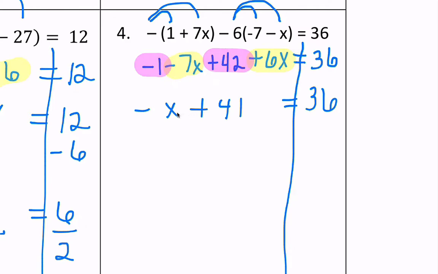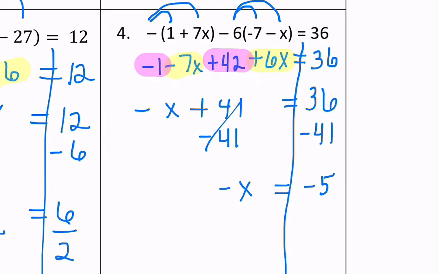Okay, so I'm trying to get x by itself. So in order for x to be alone, I have to get rid of this negative and I have to get rid of this 41. So remember, what's directly touching your variable, leave it alone. So I'm going to leave this guy alone for now, and I'm going to get rid of plus 41. To get rid of a plus 41, we do the opposite. I'm going to take away 41. What I do on one side, I have to do on the other side of my line. This plus 41 and minus 41 are opposites, so they cancel. So the only thing left to drop down is this negative x. Equal sign on the line. On the right-hand side, 36 minus 41 is a negative 5.